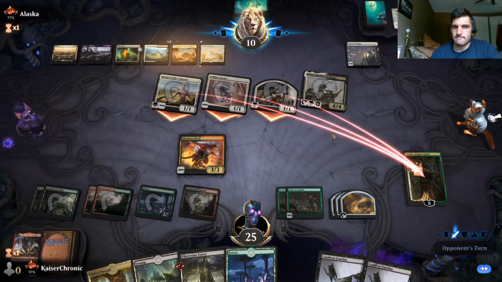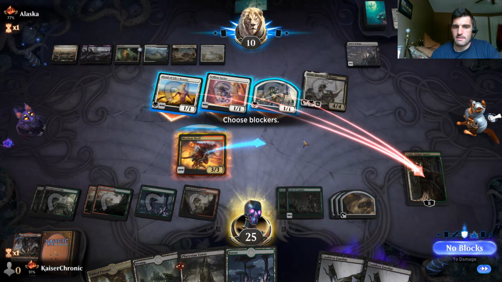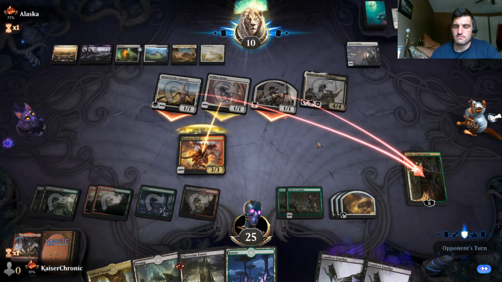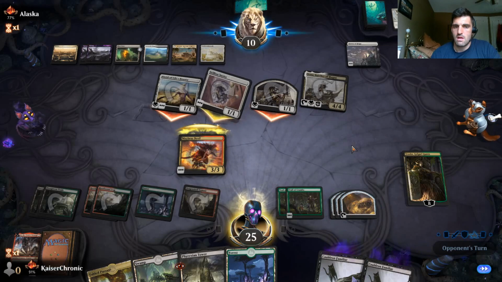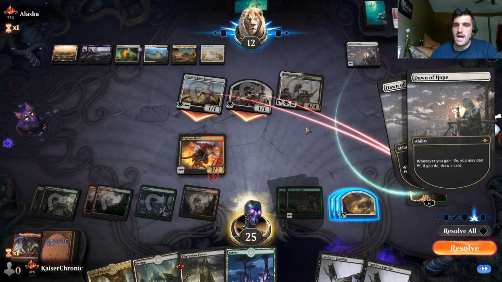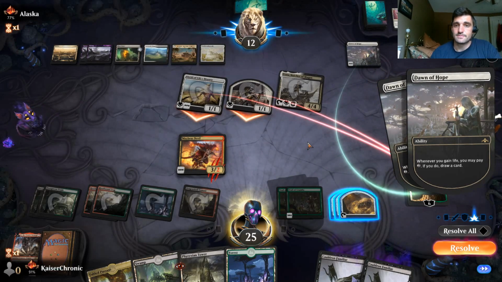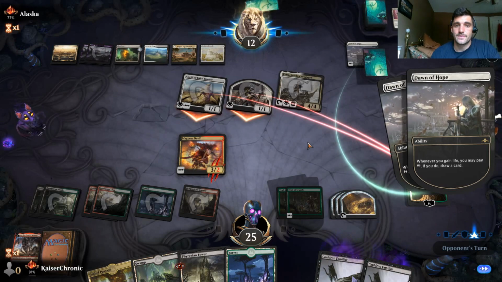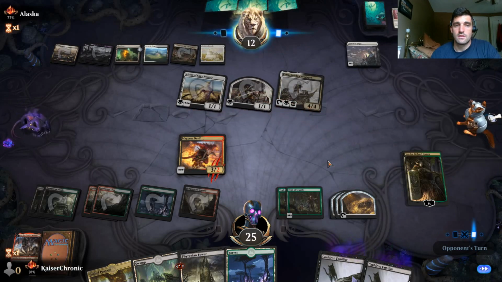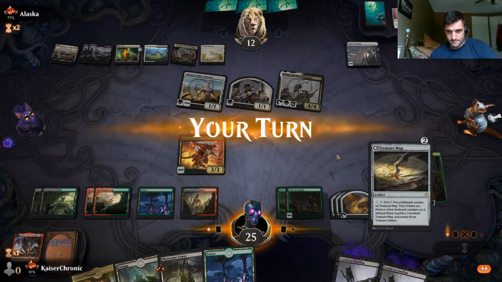Transforms our Legion Landing. I'm gonna get rid of the Selfless Savior, I guess. You'll pay for that. I should have blown that thing up. Damn it. That was really bad. Should have blown them both up. That was really bad.